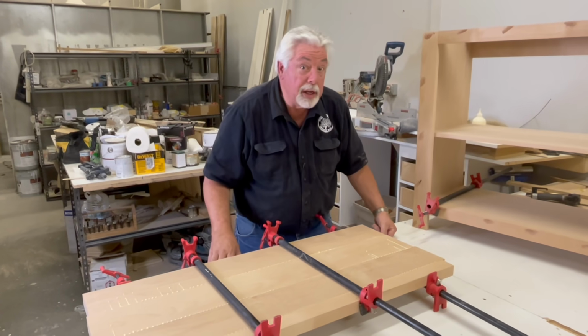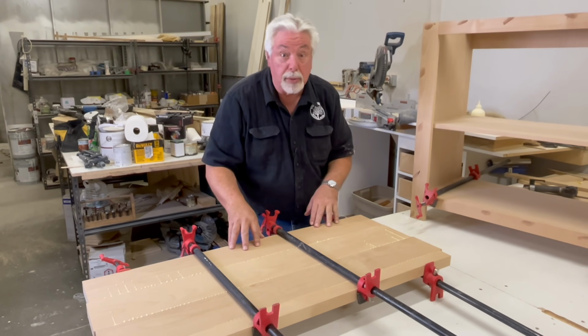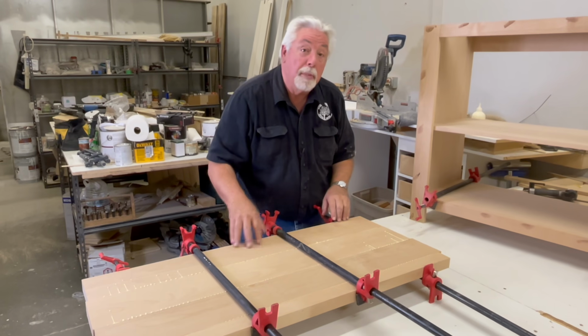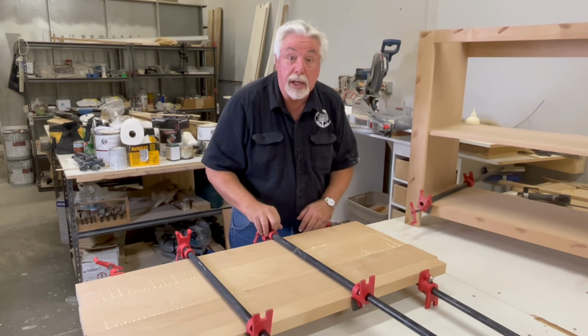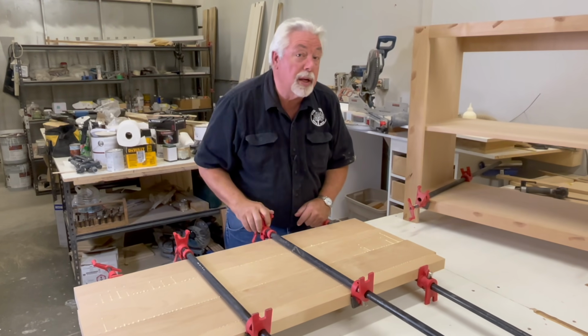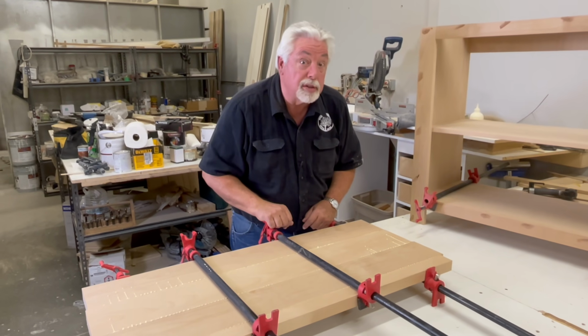I just thought I'd bring you up to date on some of the cost of what we're doing. Now that I have my top glued together and all of my hardwood on my cabinet, I figured it out. Based upon the hardwood cost that I paid, I'm $60 in my alder. Now I bought clear alder, premium stock, so I paid a little extra money for the really good stuff, but I'm still only $60 in my hardwood.